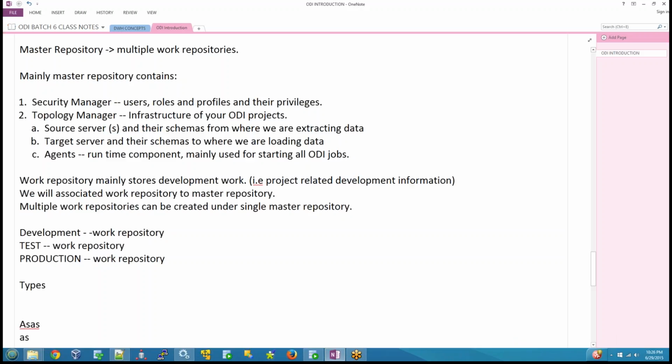Okay, so now what are the types of work repositories? Work repositories are of two types. One is the development work repository, and the other is the execution work repository. The development work repository is for developing ODI projects.